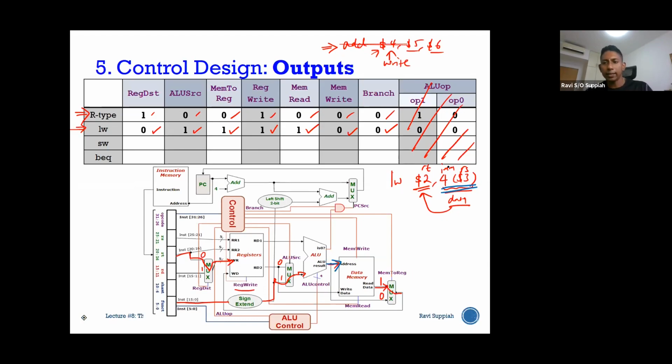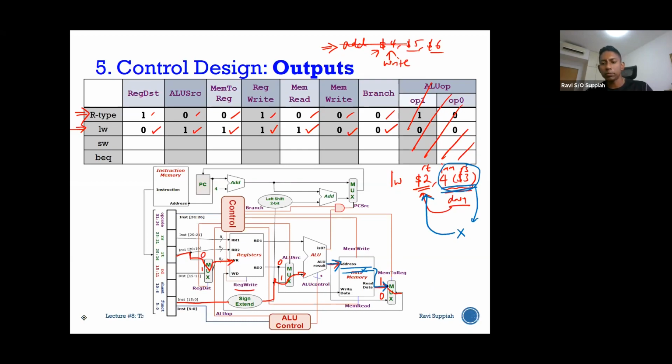Let me call this address X. Somewhere inside here, there is an address X. That data is now coming out here, and I want this data to be written into register 2.